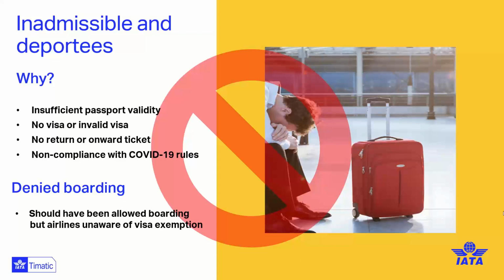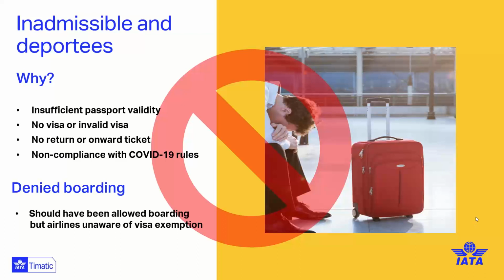The most common are listed there in 4 bullets: the lack of a valid document, or maybe it's a valid document, but the validity of the document is not enough. Passengers arriving with a visa, without a visa, or with the wrong visa. Passengers not having a return onward ticket, and in the last 2 years, more specifically, for not being compliant with the COVID-19 requirements.